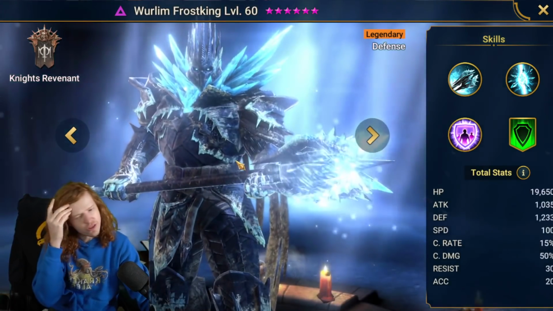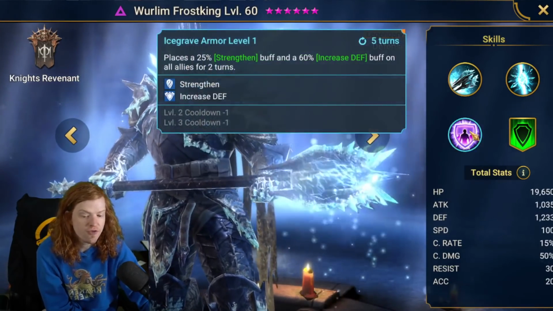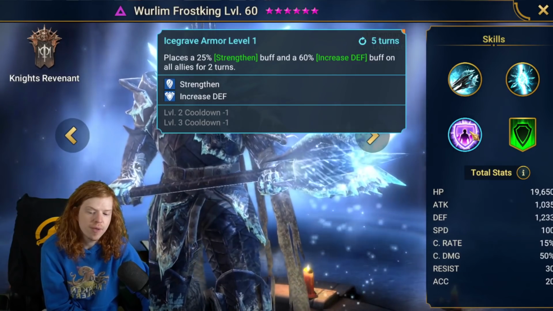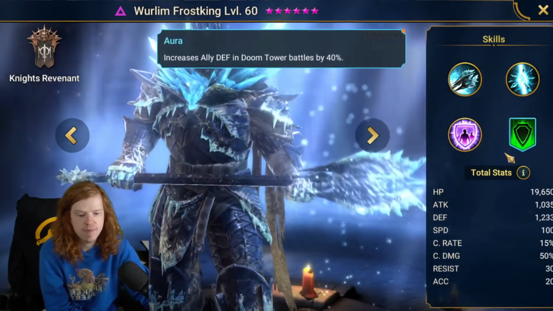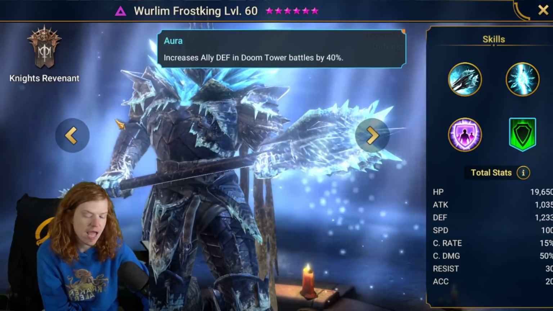Okay. Let's get going. So Wurlim Frostking was the Battle Pass legendary. It's considered one of the characters that needs a buff. He was the first character that brought strength into the field, which kind of changed the meta a little bit in terms of actual high-end defensive play. Still not one of the best characters in the game. Ally defense and Doom Tower battles got added later on because he was before the Doom Tower even came out.